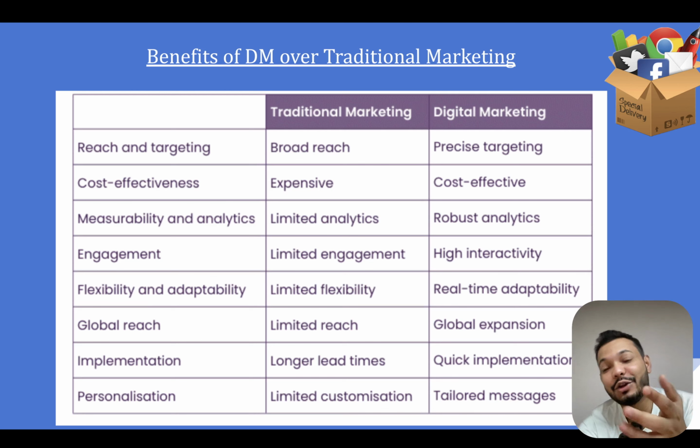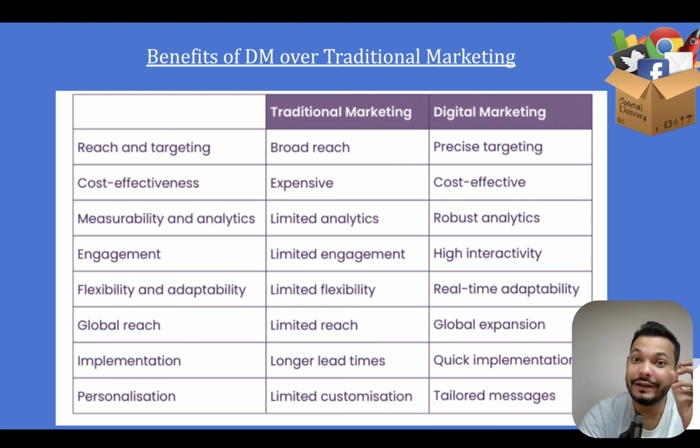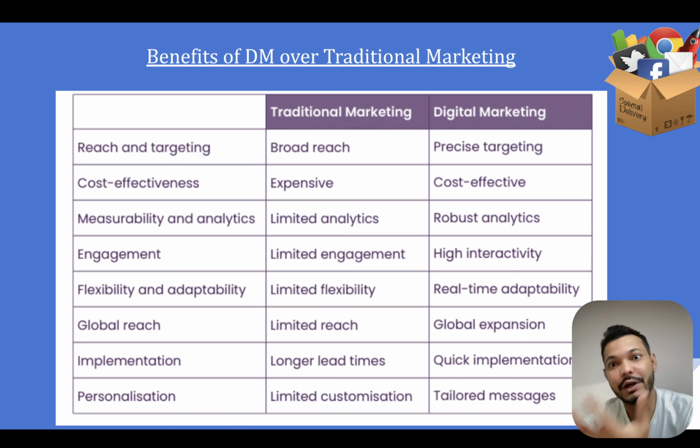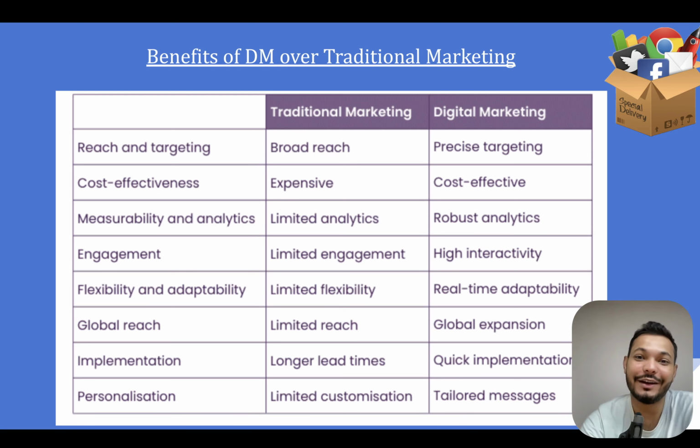But in digital marketing, you have that control. In digital marketing, in Facebook and Google both, you can show your ads precisely to a gender. Not even that, you can show the ad precisely to an age range, maybe to a location, maybe to a pin code, maybe to a city, maybe to a country. So now here in digital marketing, you have the power of showing the ads precisely to the target audience.